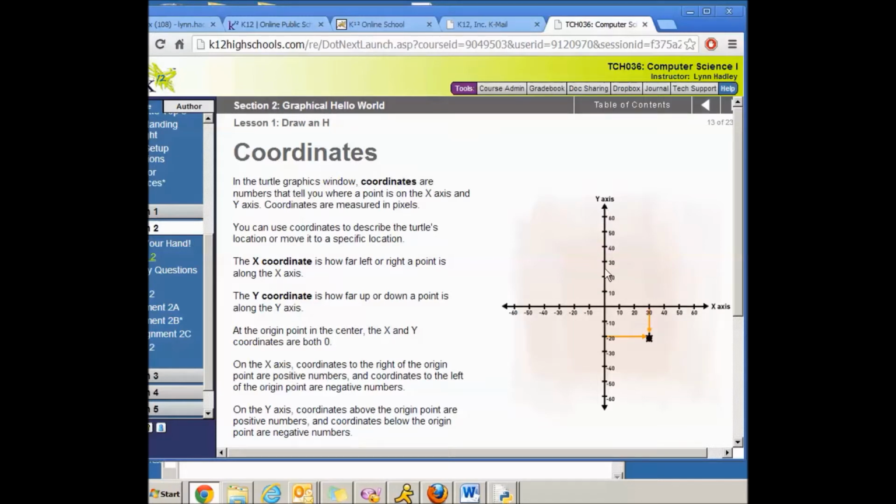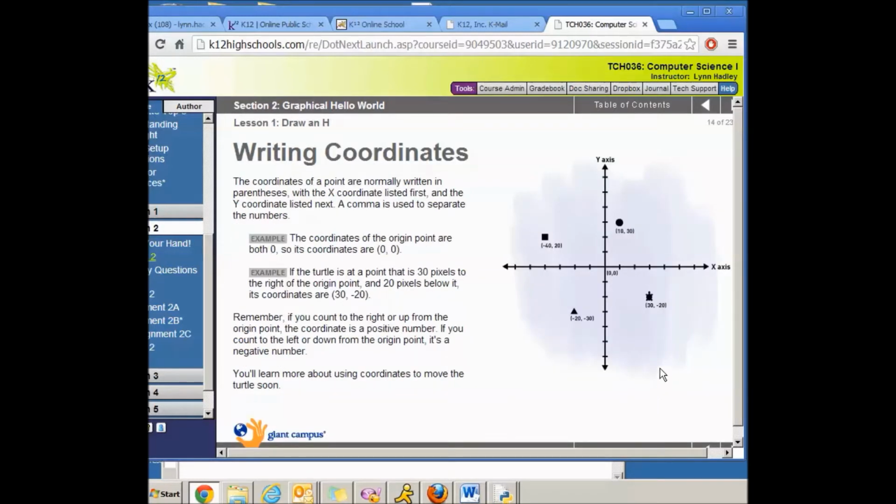You go along the y-axis for vertical movement. And how is it expressed in math class? It is expressed between parentheses, the x-coordinate first with a comma, and then the y-coordinate. You'll be seeing what we're talking about.